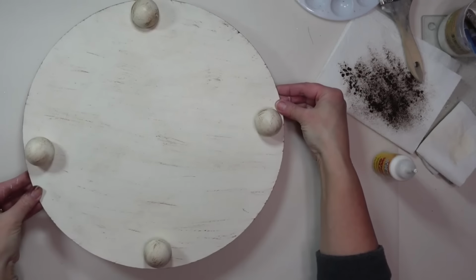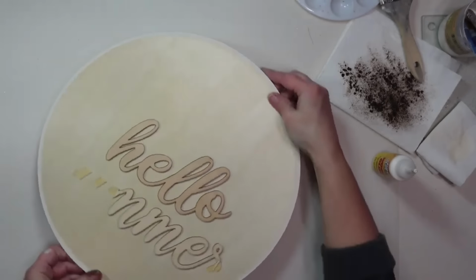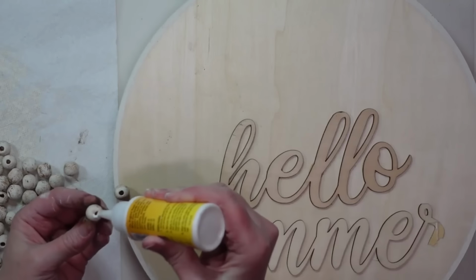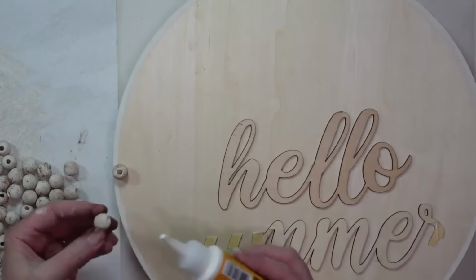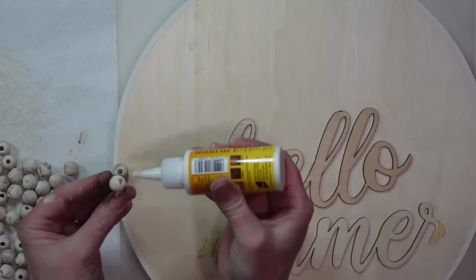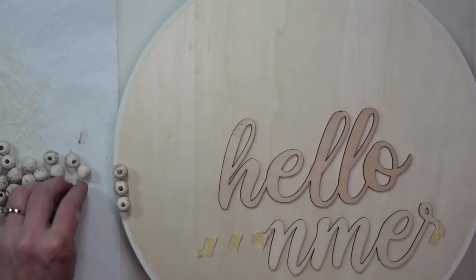Now I'm going to flip this over and I'm going to start gluing my small wooden beads all around the outside edge. For this, I am only using the wood glue. I didn't try to add a little bit of hot glue to it. There just wasn't enough surface area to make that work and have it not become kind of messy.